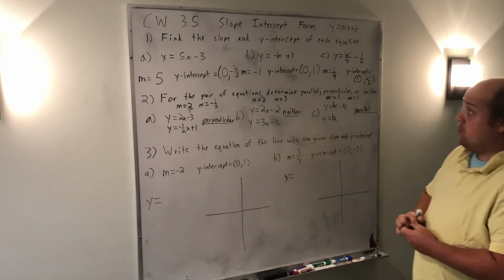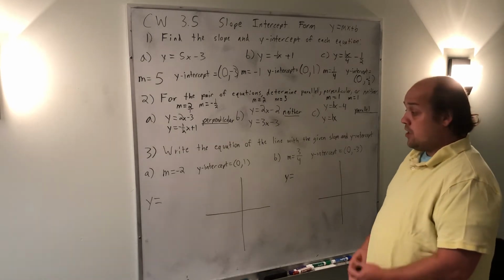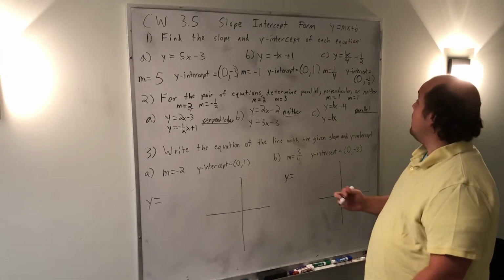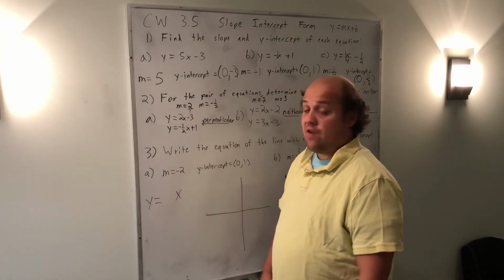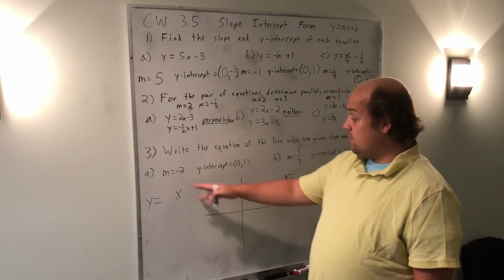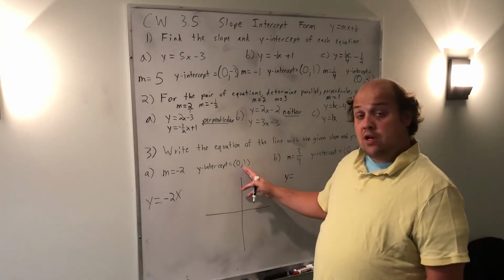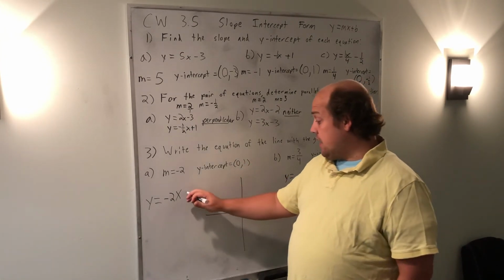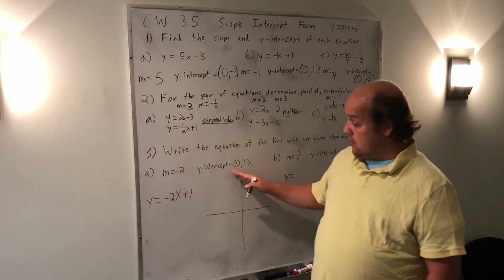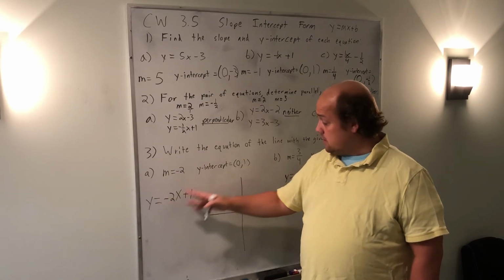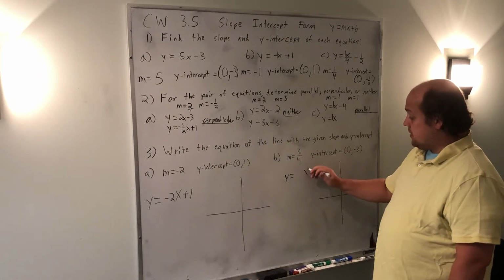Last thing I'm asking you to do within this classwork is to write the equation of the line with a given slope and y-intercept, then use it to graph. So basically in the y equals mx plus b equation, y is going to stay as a variable, x is going to stay as a variable. What I'm going to write in is whatever I'm given as the slope, I'm going to write in front of the x. Whatever I'm given as the second coordinate of the y-intercept, I'm going to write in after the x. So this one with slope of negative 2 and y-intercept of 0, 1 can be written as negative 2x plus 1.